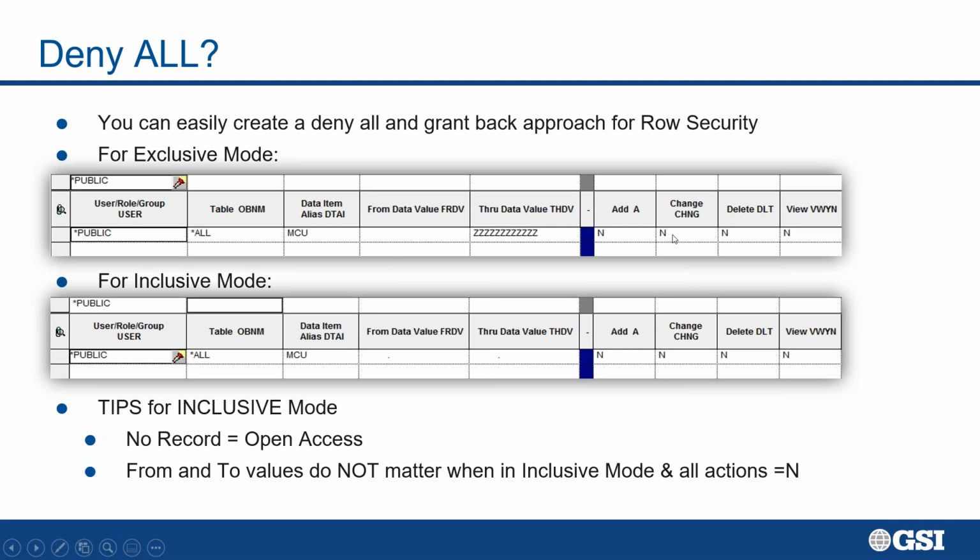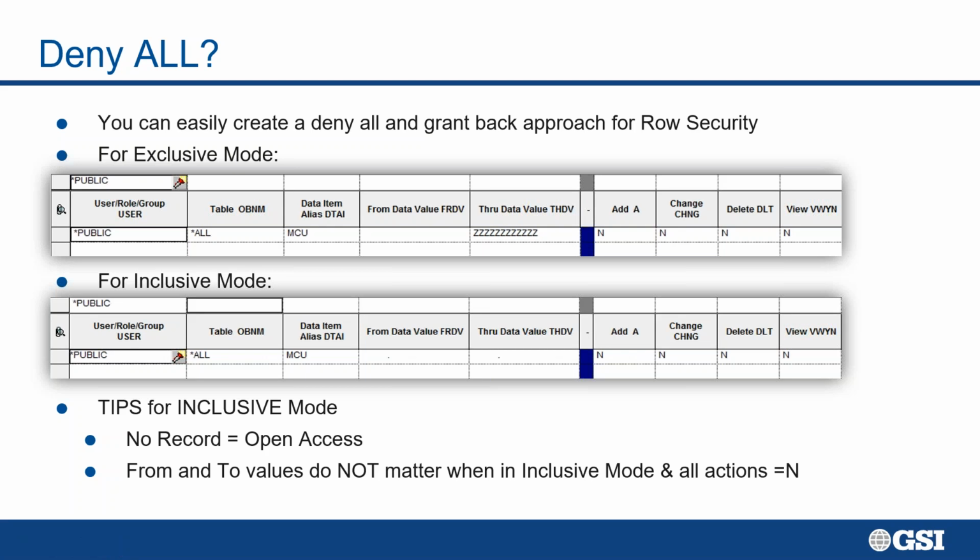Now you're going to think, well, why would you want to do that? Nobody's going to be able to use that MCU. Correct. You're using that as a shut down, grant back. So then you would have to have a plan, come up with roles that we need to create. Again, you can use user level, although it's not recommended. And then if there's anything else at star public, you want to put that at that. But this is the deny all, grant back model for both.